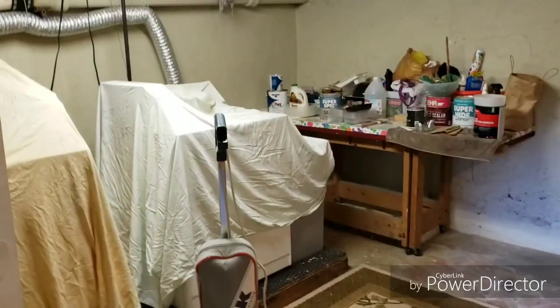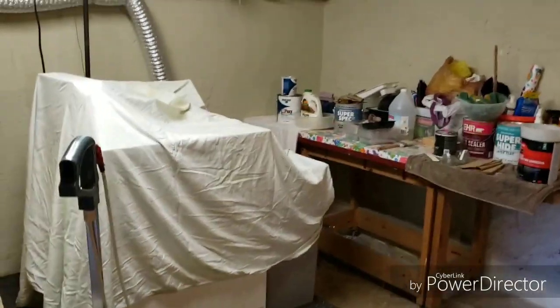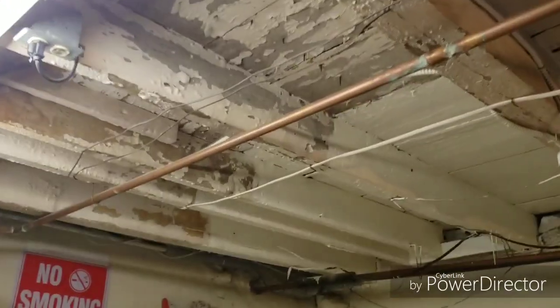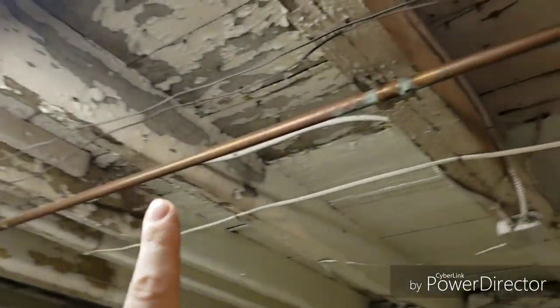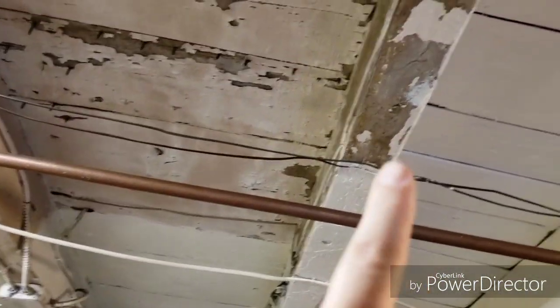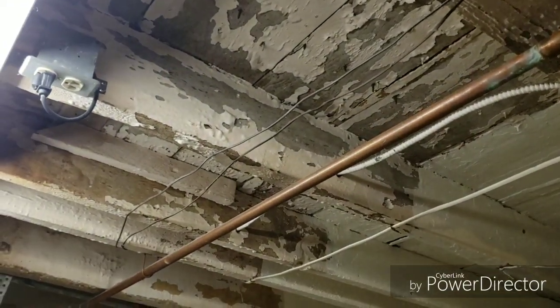Break time. All right, so this is the basement that I'll be working on in between or after. So basically, as you see this ceiling here, this part here was all started by one of the guys, but he never finished. All right, so he's got all of this down here pretty much, but he stopped here. So basically it'll be all the ceiling here. Okay, you'll see those nails. Yeah, I'll just paint over the nails.